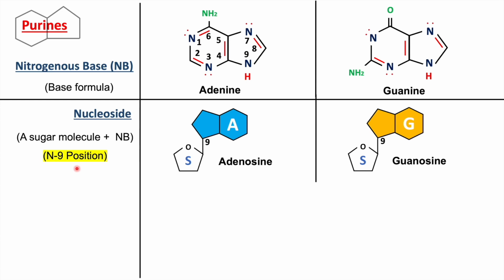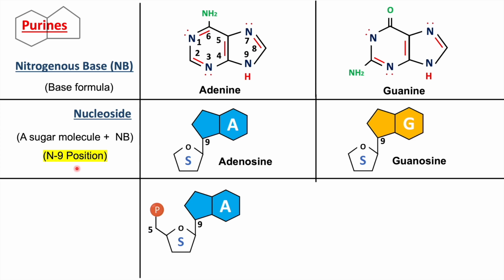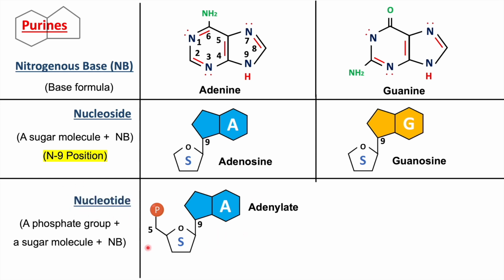Now lastly, when the phosphate group is attached to the sugar molecule, it becomes adenylate, and in this structure, like I showed before, the combination of a phosphate group and a sugar molecule and a nitrogenous base is called a nucleotide. So again, when the phosphate group is attached to a nucleoside, it becomes a nucleotide. So here in this case it is called adenylate, but alternatively you can also name this nucleoside, which can be called adenosine, because this is adenosine.